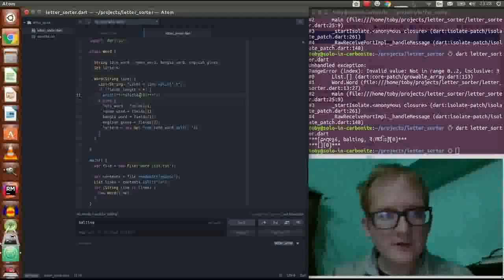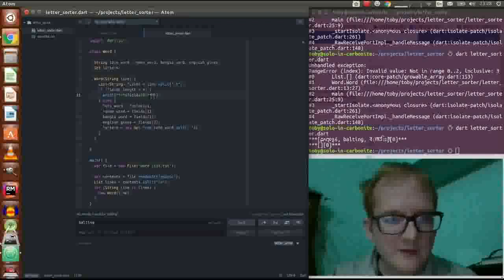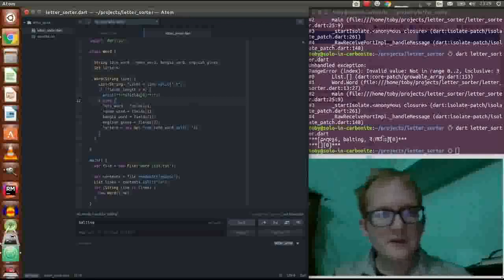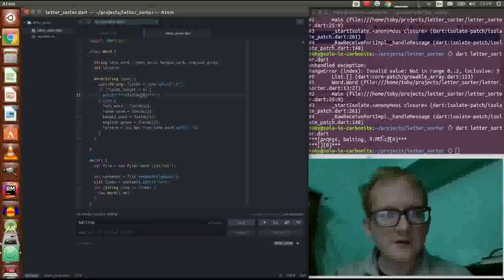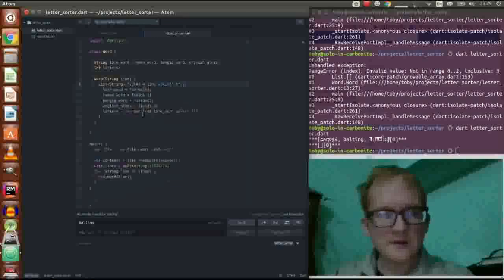I thought I was printing field 0. What I was actually printing is fields, and then 0, because the coloring should have told me that, syntax highlighting, is part of this string that's not interpolated. Anyway, don't need it anymore. I think I've just about fixed it apart from that.